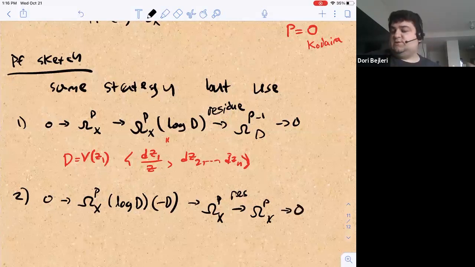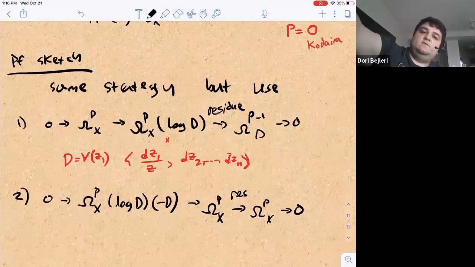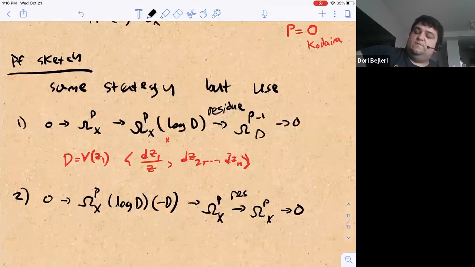So the strategy is the first exact sequence plus induction on the dimension reduces the statement to proving something about Ω^p log. And now this Ω^p log, when you twist down, becomes the kernel of restriction. So now the second exact sequence relates you back to the case of Lefschetz hyperplane theorem. And so these two exact sequences plus induction prove it in the case where your divisor is actually a smooth ample. And then you do the same exact cyclic cover, but now you need to understand how the logarithmic differentials change on cyclic covers.